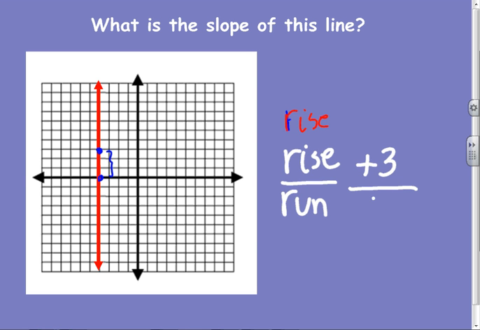So we went up 3, but how many did you go over? None. What happens when you take 3 divided by 0? You're going to have to know this. No. I have $3 and I'm not going to give it to anybody. No. If I had $3, I give it to one person, they'll get $3. I'm not going to give it to anybody. Everybody gets an undefined amount.